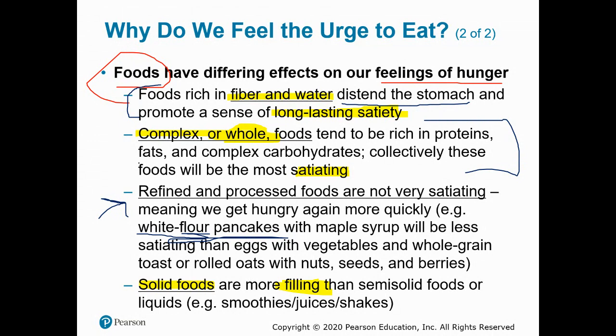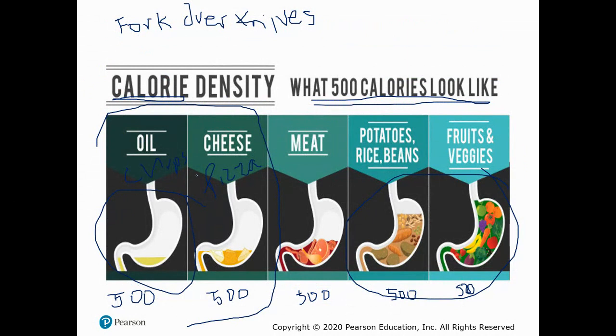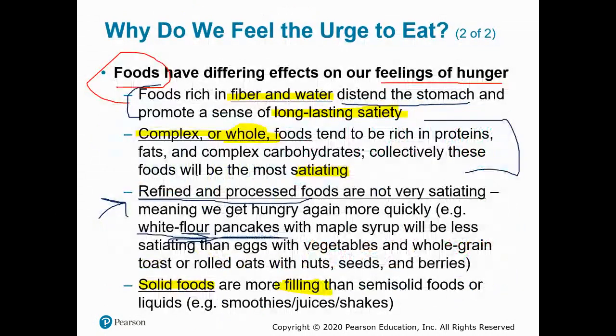So flour-based foods are really processed, for varying degrees of processing, for sure. But a lot of them are heavily processed and heavily refined, which means they get a little more dense, right? They're no longer made from these complex molecules. They've been processed, so they just get dense, which is equivalent to the oil or the cheese, right? Where now you're going to pack a ton of calories into a relatively small space, which means, again, we can eat and never feel full or satisfied.